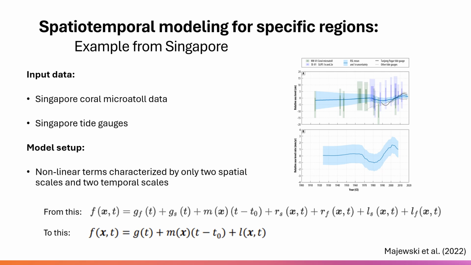So you can use entire global data sets down to particular regions to be able to quantify magnitudes and rates of sea level change, and then also look at these different components on different scales, depending on how large of a region you're looking at.